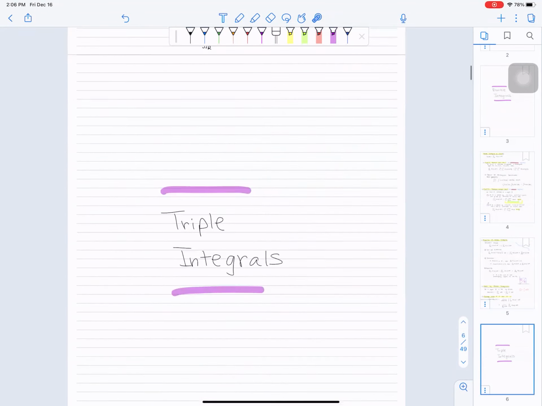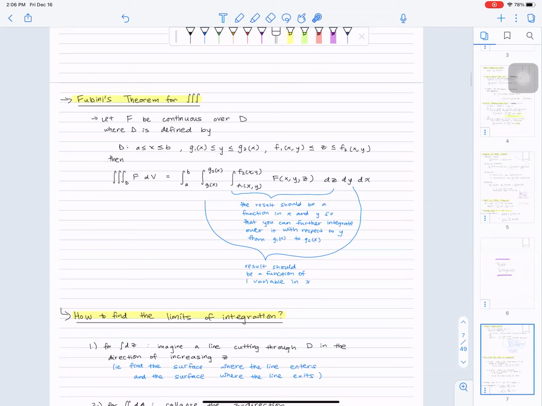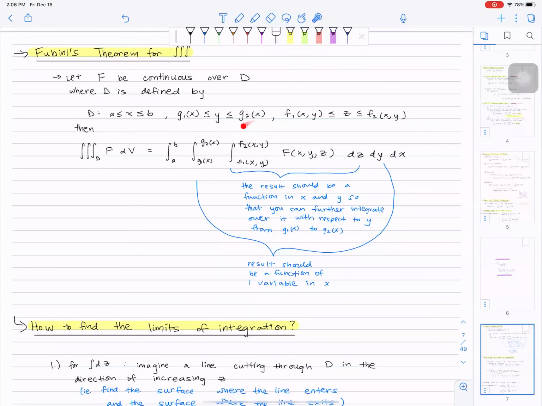Okay, then we can move on to triple integrals. A quick refresher of triple integrals: we also have Fubini's theorem for triple integrals. Here you want to make sure that your bounds are always correct, meaning we look at the first inner integral. Let me highlight this. Whatever bounds you have here, they can have y's, x's, or constants in them.